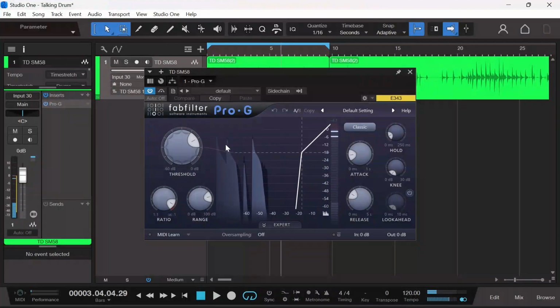Now, one thing about the talking drum is that it is an expressive drum. So in terms of your threshold positioning, it can't be too tight. Listen to this without the gate.